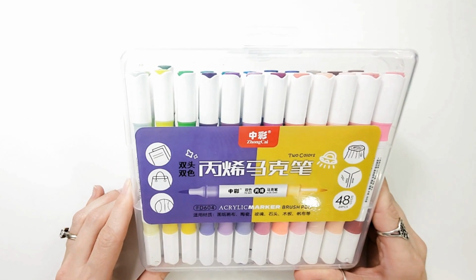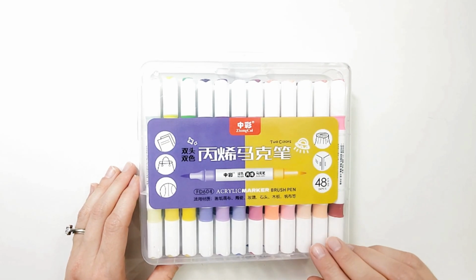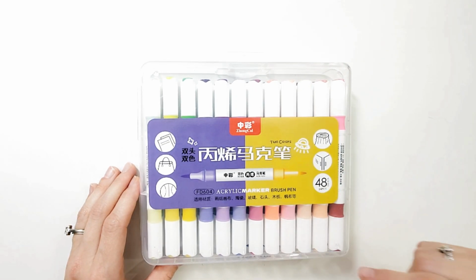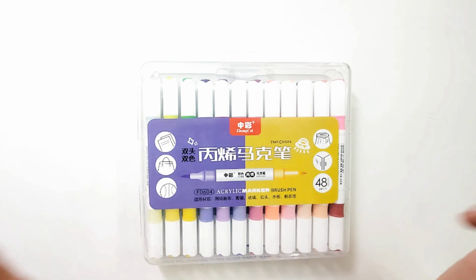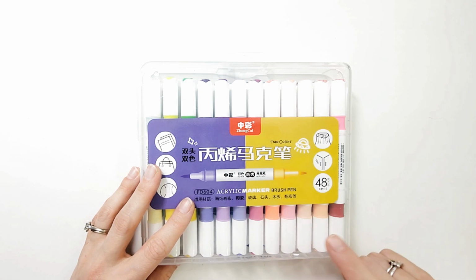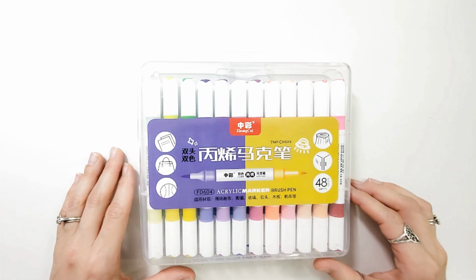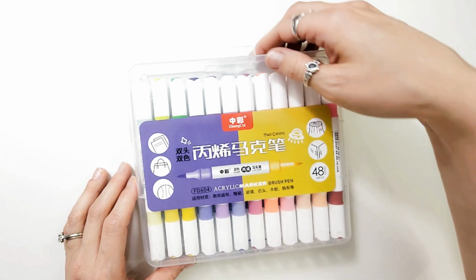These were sent to me by the company themselves. This company is somehow loosely related to the Paul Rubens company, because that's who reached out to me to send these to me. This will be 100% my opinion. You can find these on a website called Lightwish, and they also have a lot of Paul Rubens supplies and things like that. So let's just take a look at these.